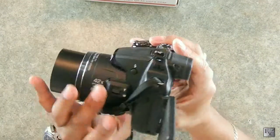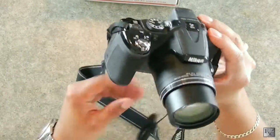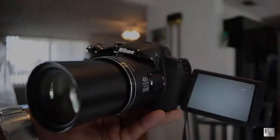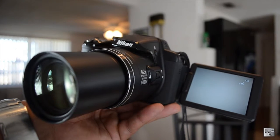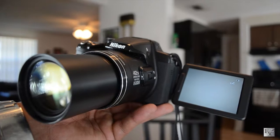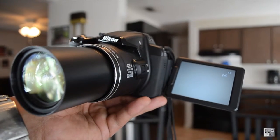And now let's discuss what I like and dislike about this camera. First, we'll list the items I like, which include the DSLR-like functions and menus, the flip-out display, the amazing amount of zoom you get with the bridge camera of this type, and the current average price for one of these cameras is a steal considering it was released in 2013 for around $450.